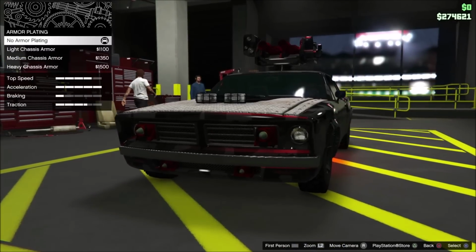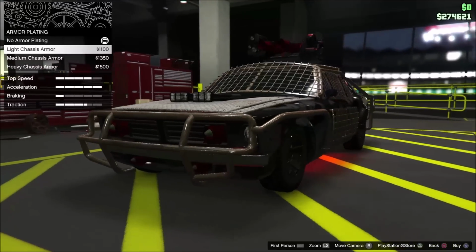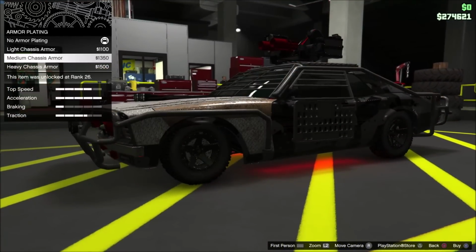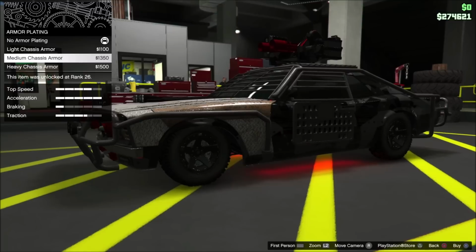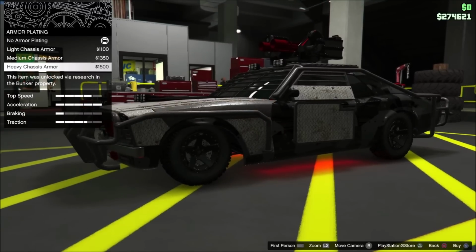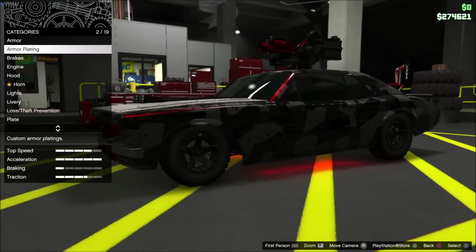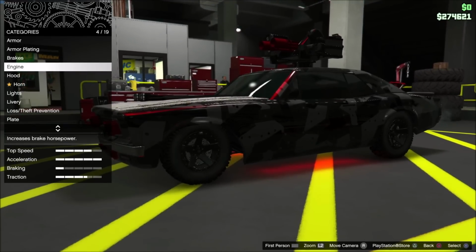Now let's take a quick look at the customization options. The modifications are pretty good, mostly gear, giving it that Mad Max apocalyptic look. The only thing I would say is the reinforced cage is only cosmetic. It looks cool, but it doesn't provide any extra protection.